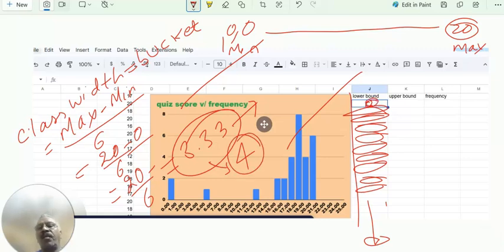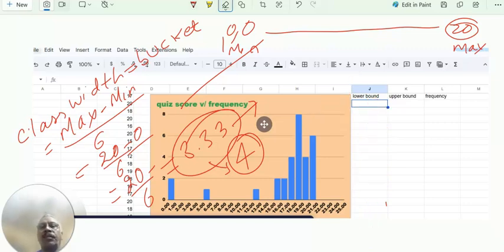That means if you start at 0, we'll go to the next one by adding 4. So it becomes 4, 8, 12, 16, 20 like this.